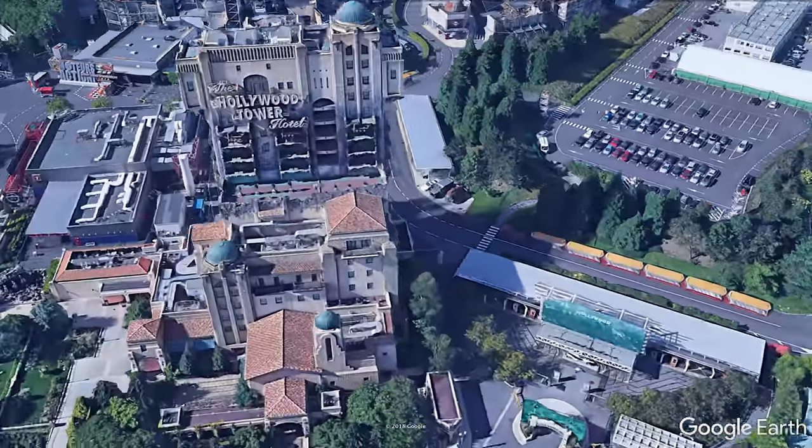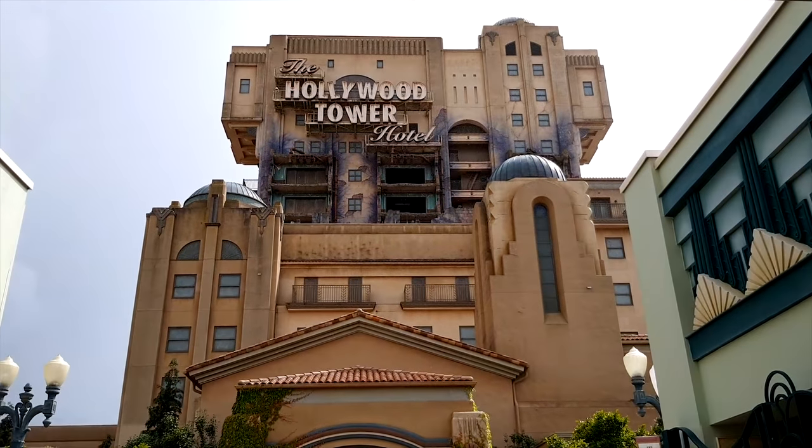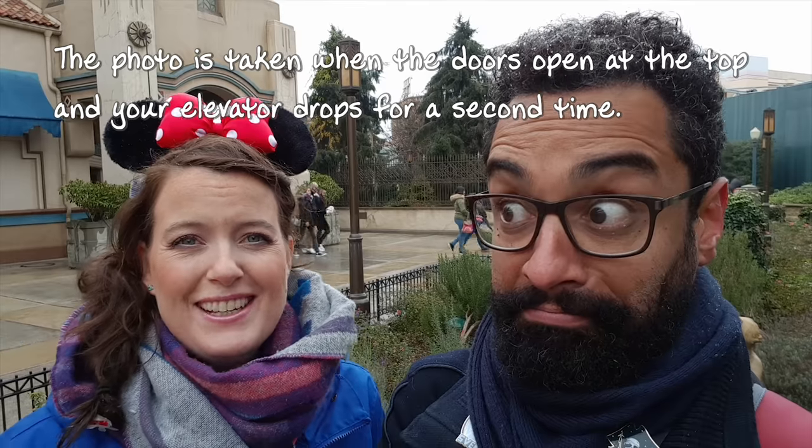Here we are at the Tower of Terror and there is also a photo opportunity in this ride. We only know that it's in front of you, and the ride is so spectacular that we cannot focus on finding out where the camera exactly is or when the photo is actually taken. When you are in this ride you are so overwhelmed by all the action — we tried to look around to find where the camera is exactly, but the only thing I was thinking about was how do I get out of this ride as soon as possible. We don't know exactly when it takes place, probably after or during the first drop. But it's right in front of you, so try to smile.